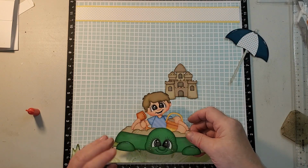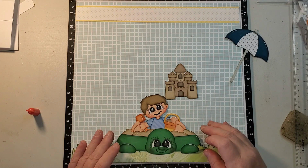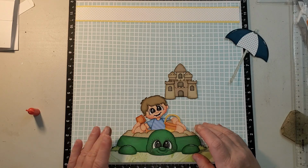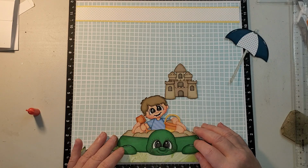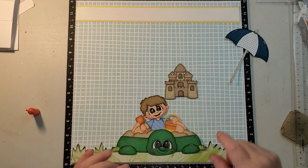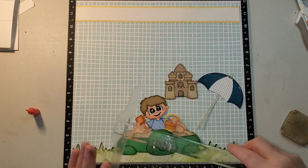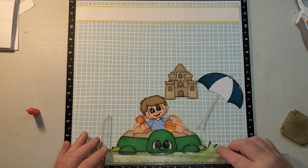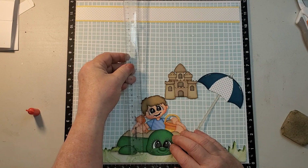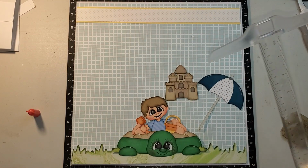So this is the Sandbox Boy. I don't remember the exact name of the titles, I'm sorry. Just know they're from Cuddly Cute Designs. On the sand on here, I did put it through the Softly Falling, I think it's called, embossing folder. It's an older folder from Stampin' Up. This little guy I'll put together because he goes together as a set. It's about 6.5 inches, and then he's about 4.25 inches high.